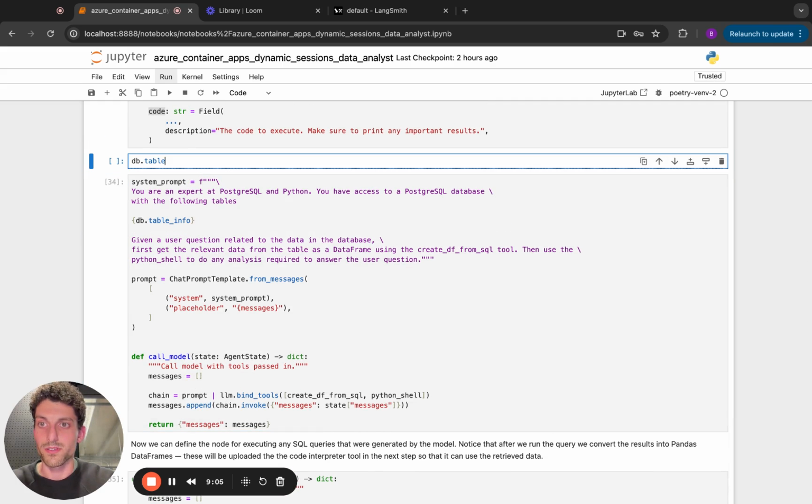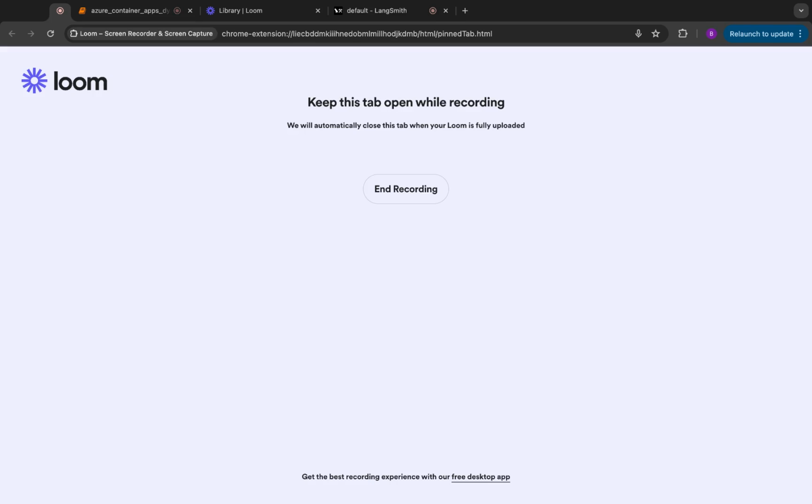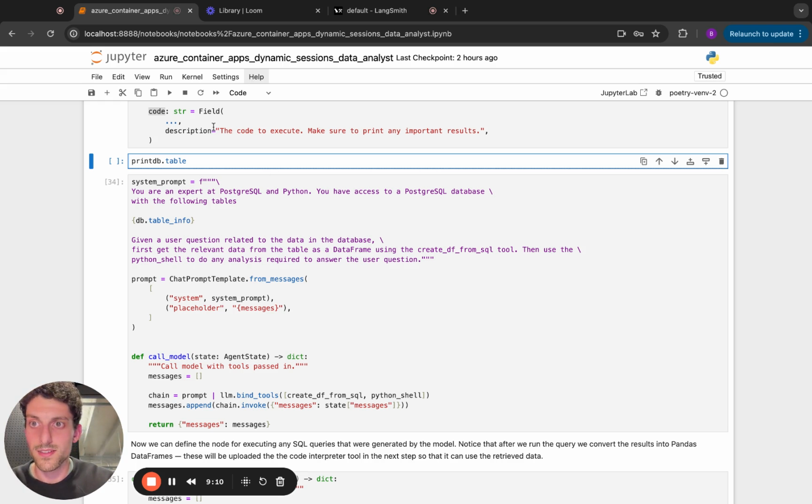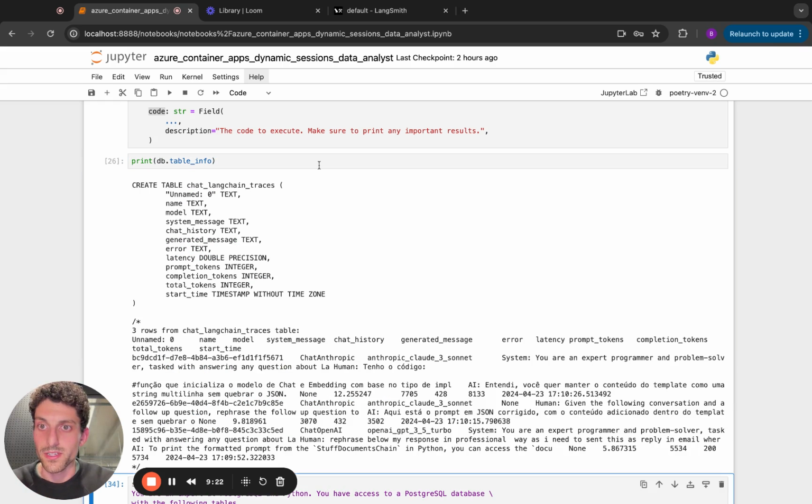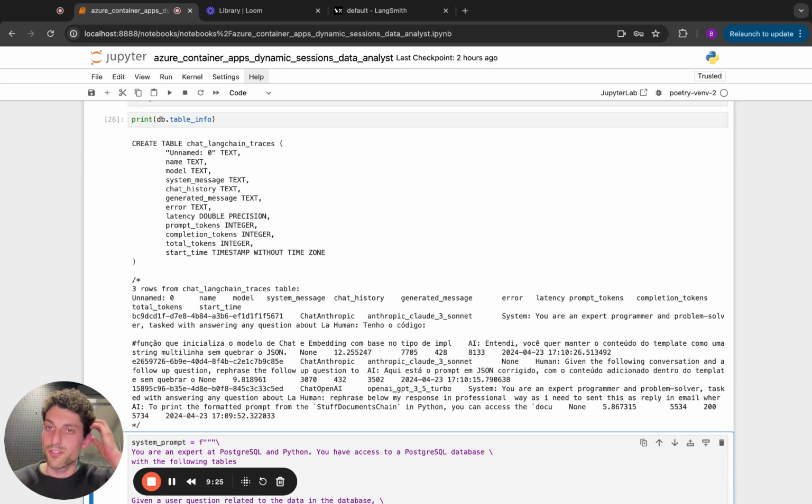So if we look at what this looks like in this case, like I said, the database I've connected my agent to has Langsmith traces in it. And so if we look at db.table info, it should tell us a bit about the table schemas that are in my database and have some example rows from my database.